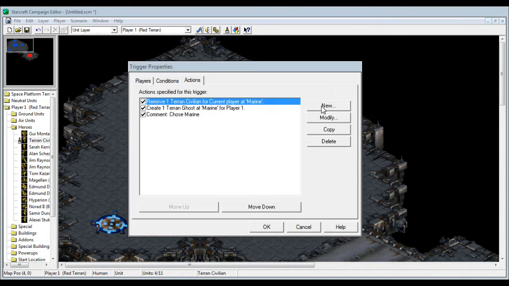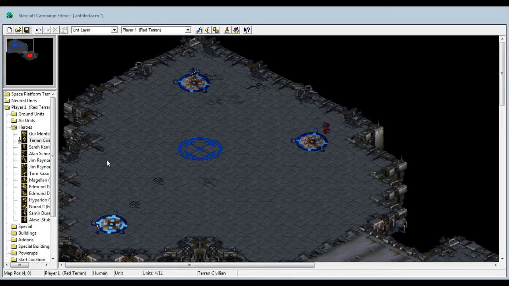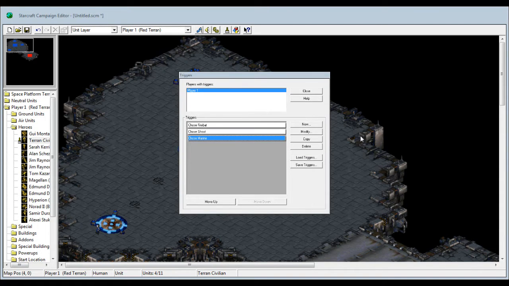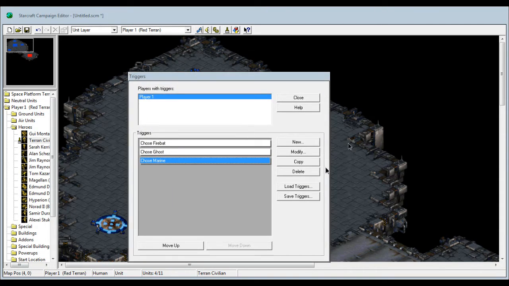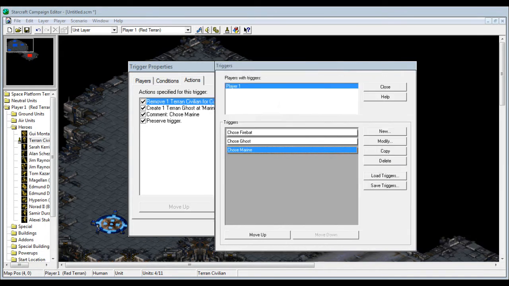So what this does is that every time we move our civilian to the corresponding, respective beacon, it's gonna keep looping this trigger so it works correctly. Oh, and then of course I should have screen captured this like that. So basically I just added preserve trigger. As you can see from over here, preserve trigger.